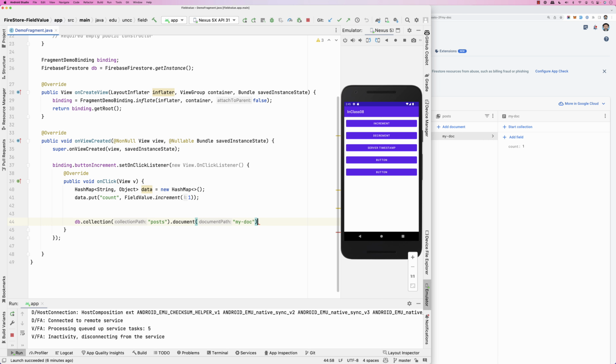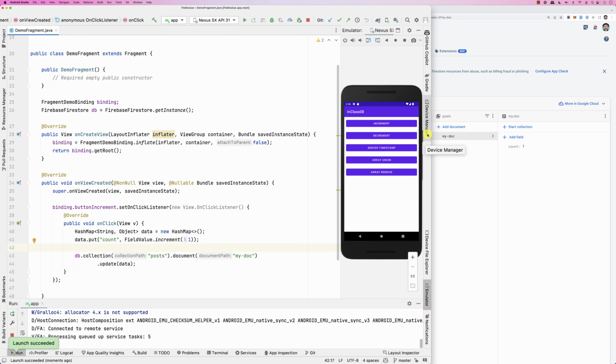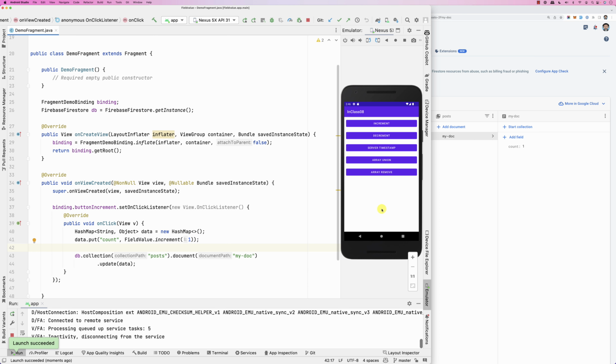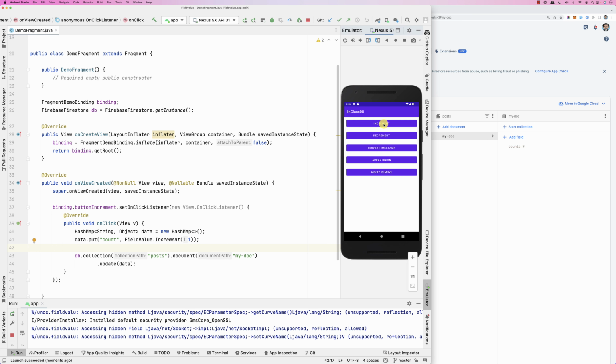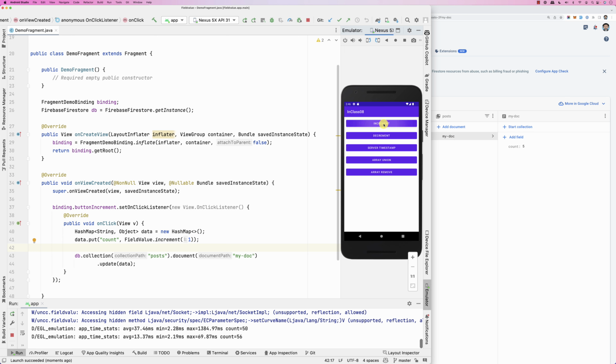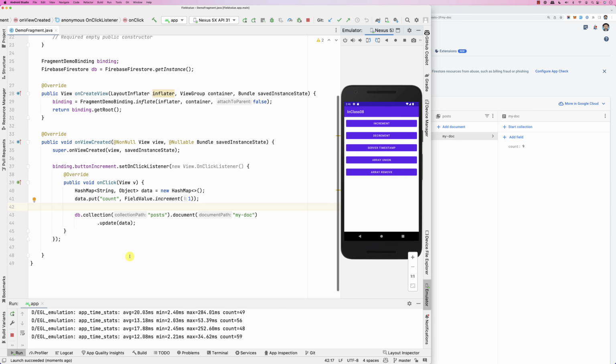I point it to where the document is, I'll say update, and pass it the data. Every time I click the increment button, it's supposed to increment this number by 1. Let's run this and see. I click the increment button, and you can see that the value is being incremented. Every time I click, it's incrementing by 1. Perfect. That's how you increment.